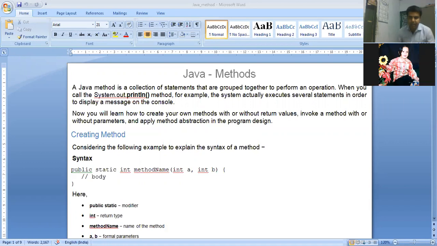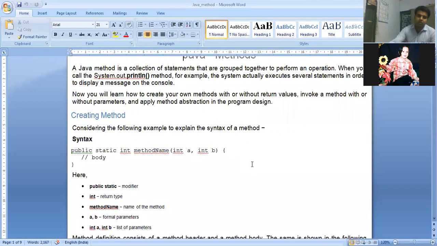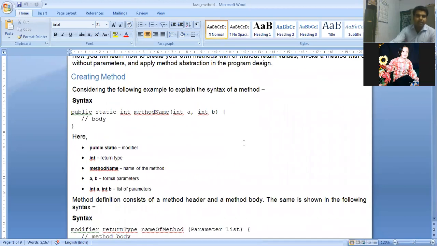Okay, and after that, inside the main method, when you invoke the user defined methods, the compiler starts redirecting into the several other user defined methods which you have created in the program. So these are almost all theoretical things which you must have listened to and studied. But I will show you the practical implications so that these concepts become a lot easier for you to understand. Before that, we will see how the methods are created.